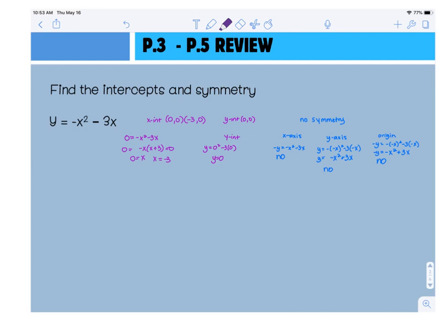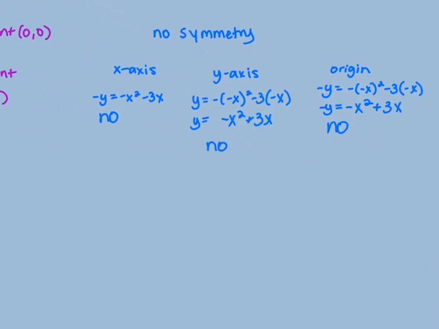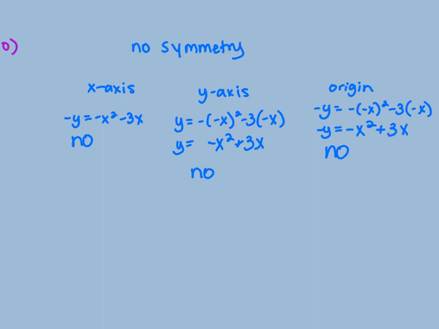And then the symmetry. So when you plug in -y into the equation, it looks like this. Only the y changes, so this would be no. When you test for the y-axis, you're plugging -x in to the x. When you do that, you keep it in parentheses. So the -x squared becomes a positive x squared, but the negative on the front of it is still there. So this is what should happen after you simplify. y equals -x squared plus 3x. Some of it changes, some of it doesn't. So again, it's a no.